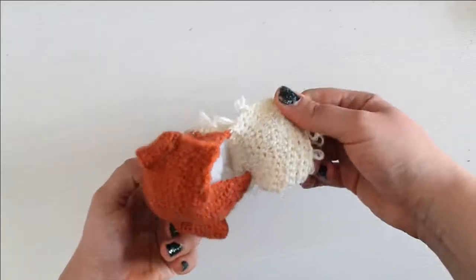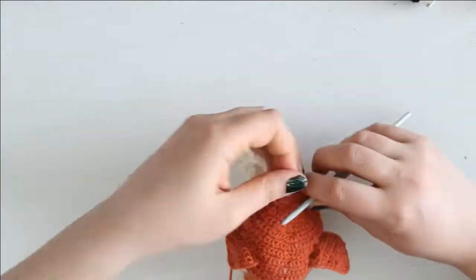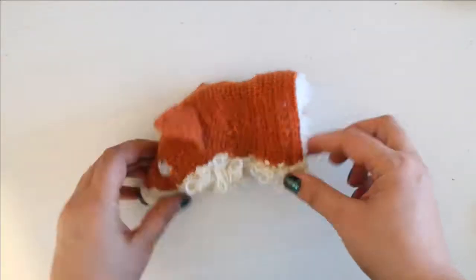First I made the white neckbeard flap longer and flappier, and then I continued with the orange, just basically making it a tube that looked like a neck. By that point my nail polish had completely dripped off on one finger, and I stuffed the head to make sure it looked like what I wanted it to look like.